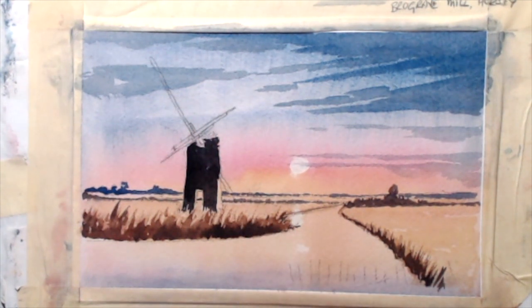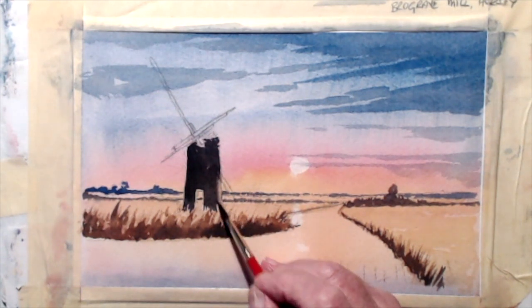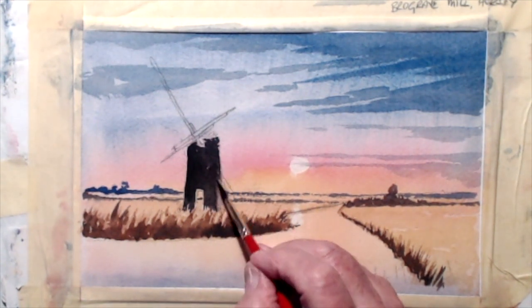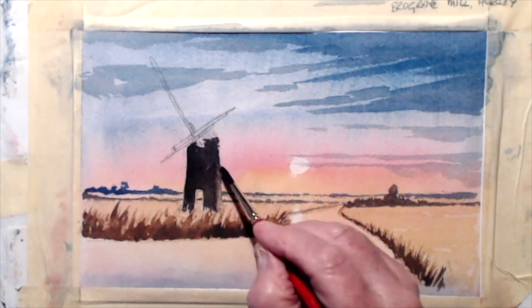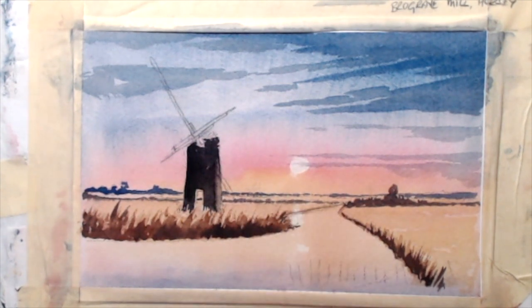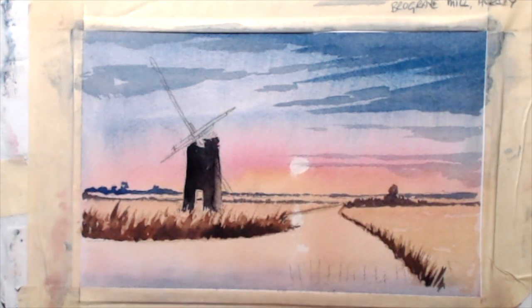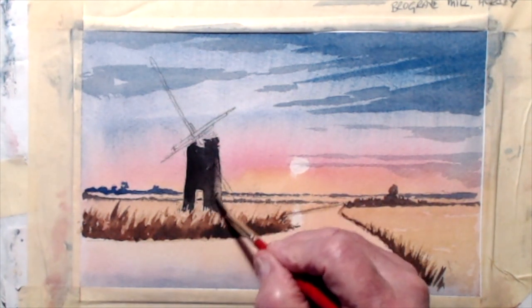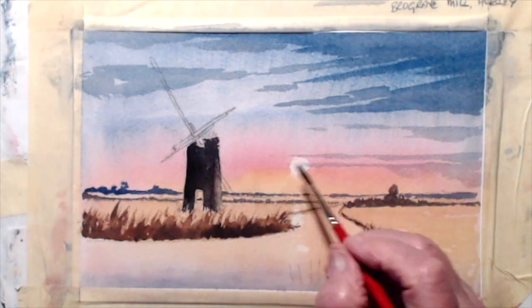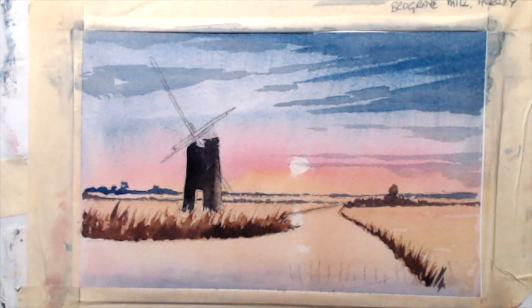I want to get a little bit of clean water and just put it into this here. Just want to catch the light, as the sun is rising there. I want to catch some of this light as it's just catching the sunlight on the edge of that. That's all it is, nothing more.